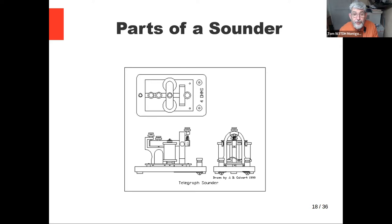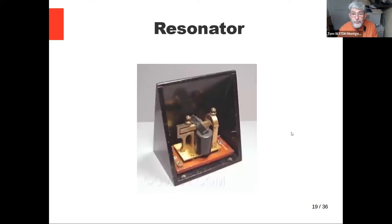You can see the armature here, which was generally aluminum in later years. There's a gap adjusting screw, a strike adjusting screw, and a tension adjusting screw — when the weather got difficult you'd have to change the tension so it wouldn't defeat the signal. Here's a good view of both electromagnetic coils. In receiving, for the entire history of telegraphy in the U.S., the sounder was the principal instrument used. This is a resonator — the basic idea is a lot like our beam antennas in amateur radio. They take all of the sound available and concentrate it, reflecting it in a single direction. By aiming the resonator, the telegrapher could get the clearest and loudest sound out of the sounder.